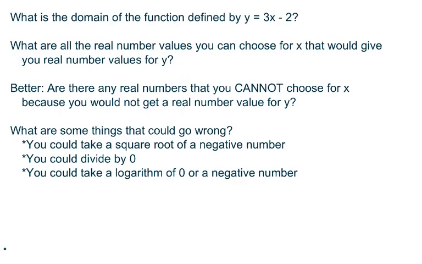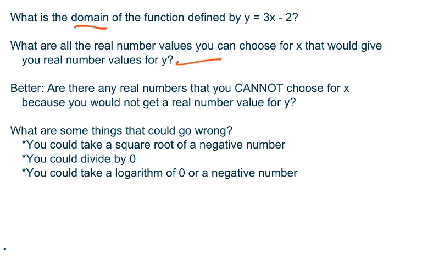How about domain and range? Well, let's do that separately. What is the domain of the function, first of all? When we are thinking about the domain, that's the set of all values of the first coordinate. In this case, our first coordinate is represented by x. And a good way to deal with that question is to ask yourself this: what are all the real number values that you can choose for x that would give you real number values for y?